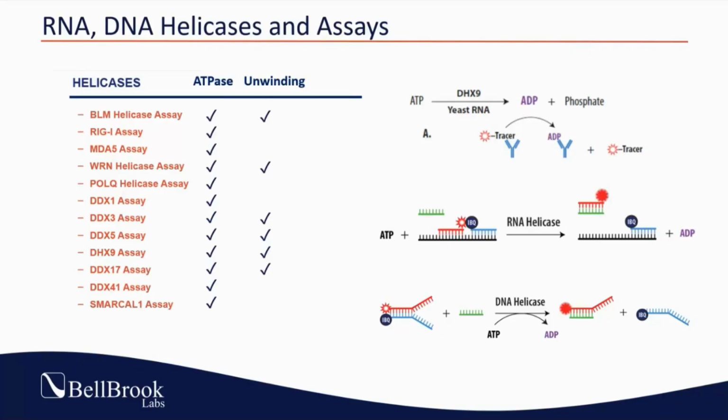Here's another one. What is the maximum ATP concentration that can be used in these assays? So for the Transcreener ATPase assay, because antibody usage becomes impractical, the practical limitation is 1 millimolar. So you can go quite high with the Transcreener ADP assay. For the helicase assay, you could go as high as you want. There is no limitation there.